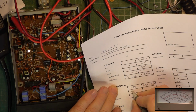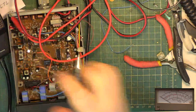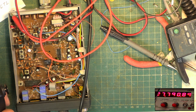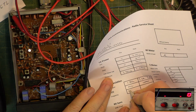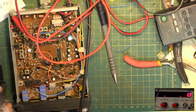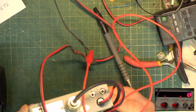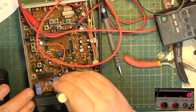VCO: OOL for out of lock, locked. Frequency. Go to the frequency counter. I don't even know if it's adjustable on these. Let's have a look. 2779089. Write that down. 2779089, and let's see whether it's adjustable. Disappointing if it isn't. Let's all be disappointed. No, it's got a little trimmer down there between the wiring.